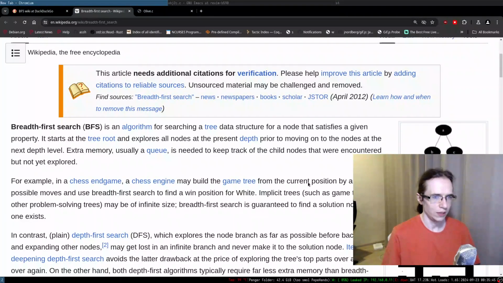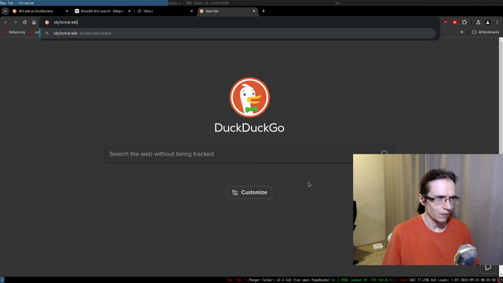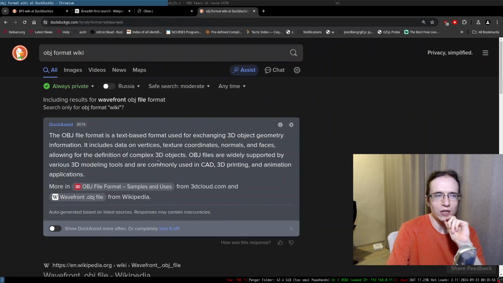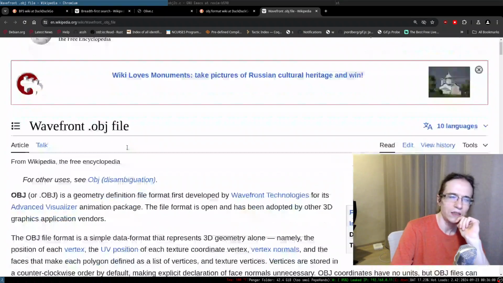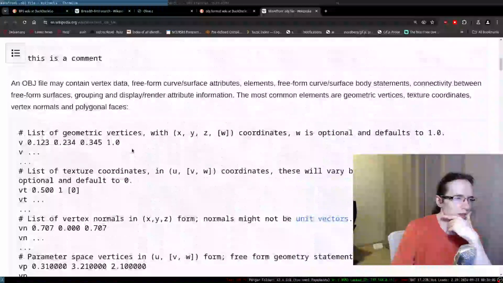I don't really know. So OBJ format wiki. Right, if you can mishmash them, we have to rewrite the whole thing. But not really rewrite, but at least restructure it. I don't think there is an order. Okay, that sucks a little bit. That is a tiny bit annoying.